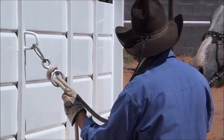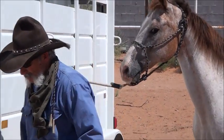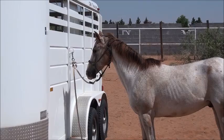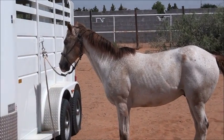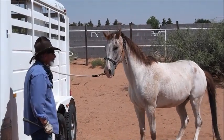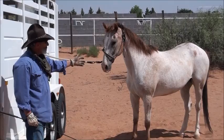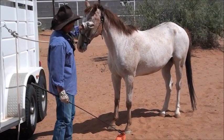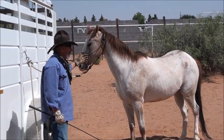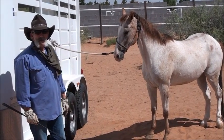I'm going to lead him back and cinch him up again, put that pressure back on him — just enough pressure to make him move. You see, he even backed up less that time. So he starts to back up, and as soon as he stops, that pressure on the pull is released. If you do this enough — you can do it one day — he's going to learn that he's not going to need to pull back.